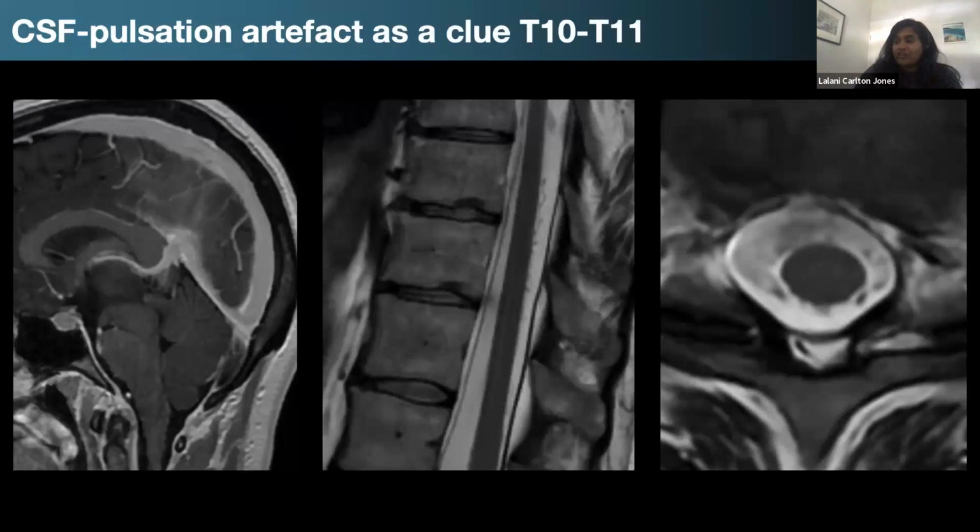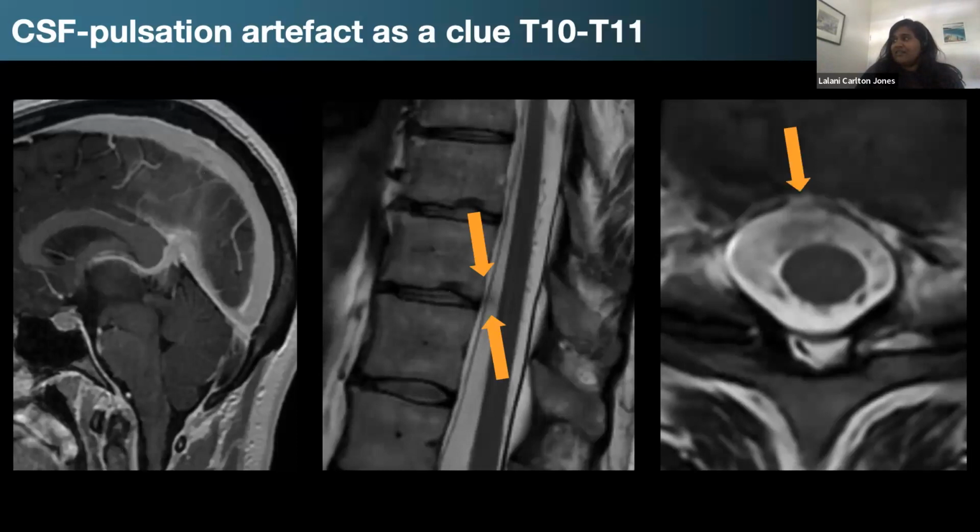We've also noticed that sometimes CSF pulsation artifact can give you a clue. This patient here had a big epidural fluid collection that's mainly at the front. So ventrally, we know there's going to be a ventral dural defect. You can see she's got clear findings of SIH, the dural thickening, venous distension. And actually, what we have here is a very large ventral dural defect. What we could see across here was this little area of shading, and this is basically a jet from the CSF pulsation across that defect.